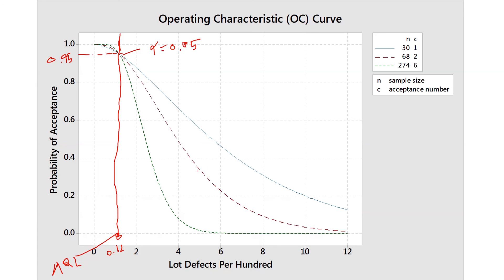So based on producer risk, you could select either of them. Producer really does not care. And we'll see based on consumer risk and also based on both of them. There is always a trade-off, which one do you choose. So there is not just a single plan that we can use when you calculate the sample size. In the next videos, I will show you based on consumer risk and also based on both.